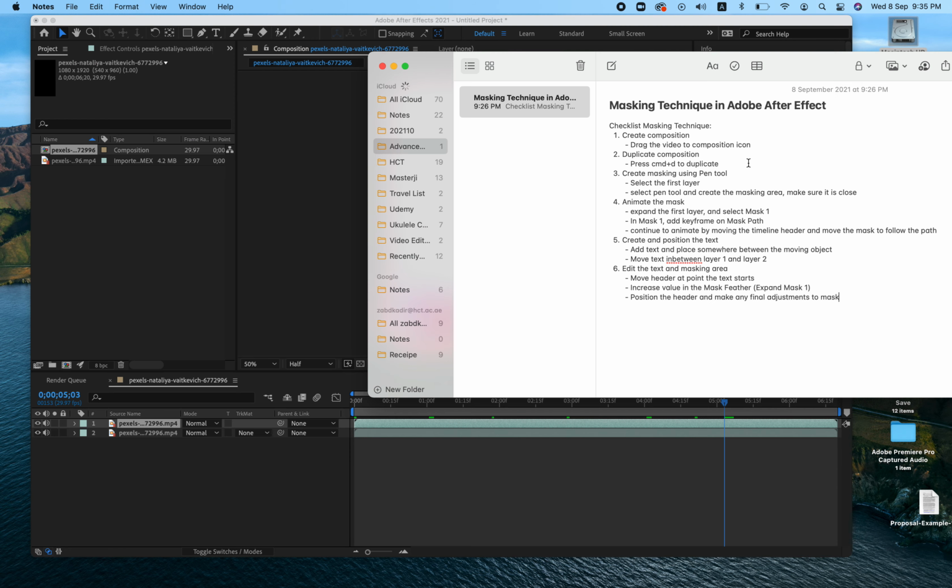Okay, right. So back to step number 3, create masking using the pen tool. We have selected the layer, and the next step is to select the pen tool and create the masking area and make sure it is closed.